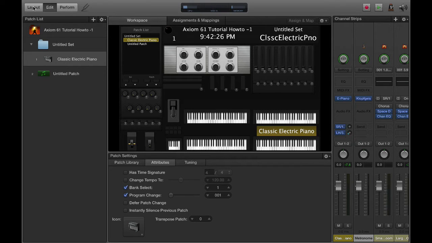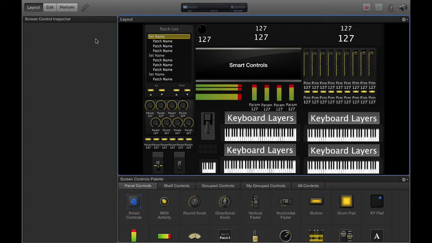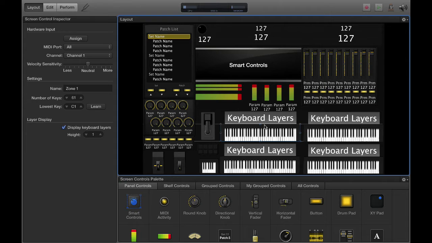So what we're going to do is go back to layout. Now I've got this thing plugged in. First, I'm going to click on each of these. Last time, if you remember, we set them to channel 1, channel 2, channel 3, and 4. But now I'm going to click Assign, and I'm going to play a little on my keyboard. I pressed Assign, I just left it. I haven't clicked it again, but now I'm clicking through the different keyboards, and you can see it says Axiom, USB, and Axiom.